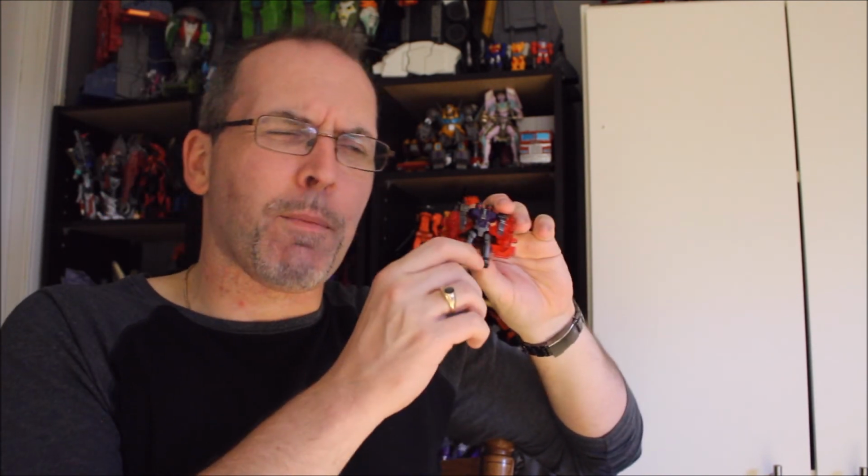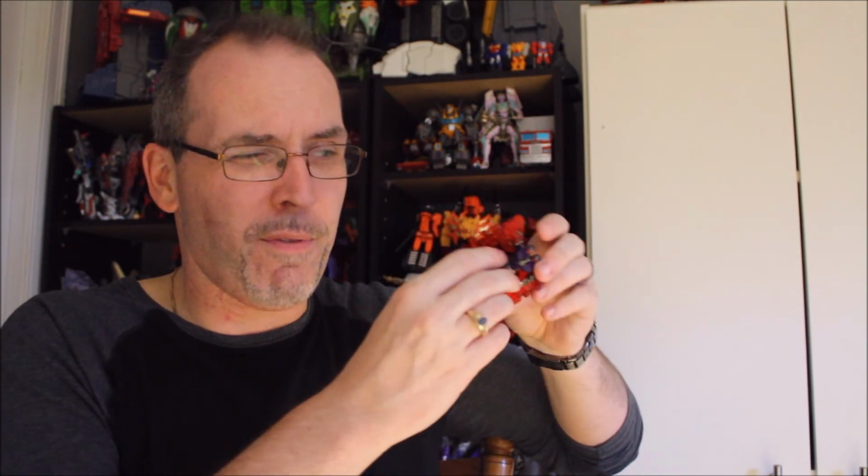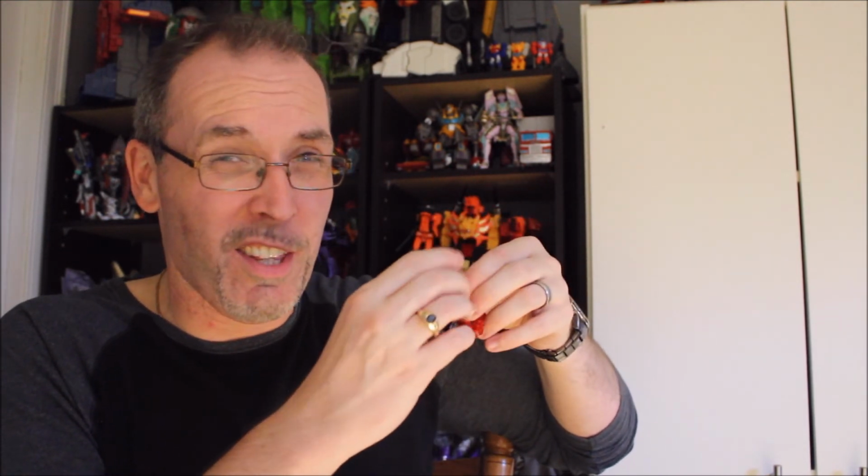The articulation is surprisingly more effective than I thought it would be. Like, the legs are pretty free-flowing. They can't really go back, but generally they're free-flowing. The arms, way better than I thought they were going to be. And when he does turn into a shield or a floorboard, he can actually connect on all 4 sides. I think he might be the most versatile of them all. In fact, I think he might be my favorite of them all. Let me know what you think about Doublecrosser, where he falls in. Do you even like him or not?